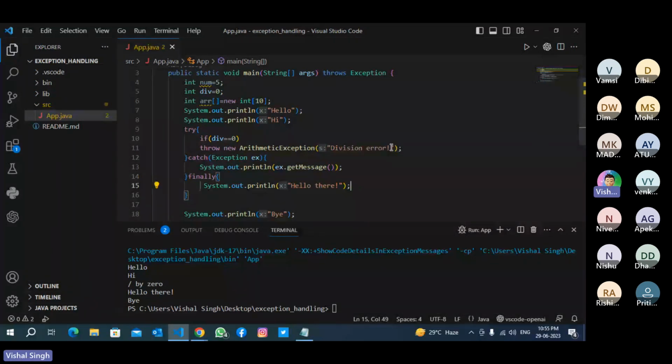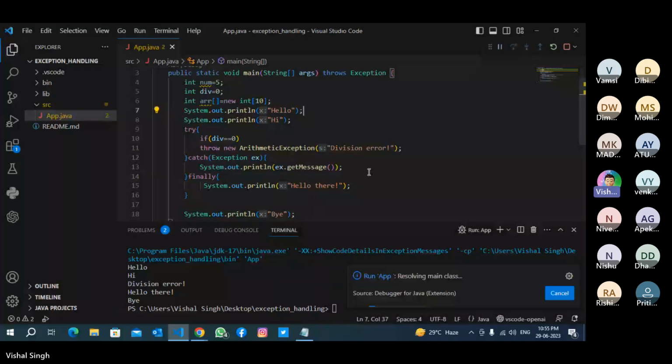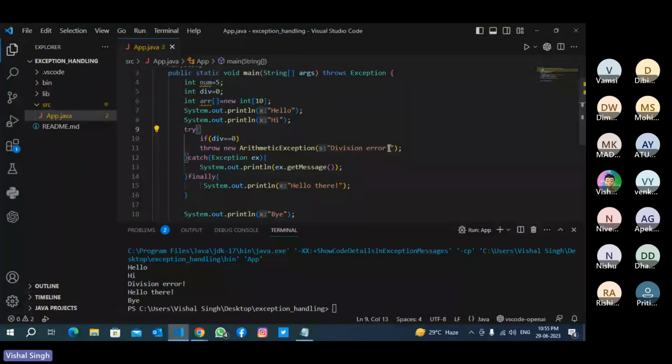So it will pass division error here, and it will print the division error. See, division error means if you want to customize the message, you can use this kind of syntax. If you want to customize the exception message, and if you don't customize this, it will print the default, like divide by 0. Okay, but if you want to customize the error message, you can do it like this.